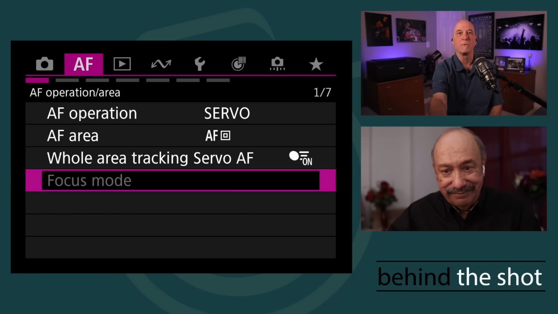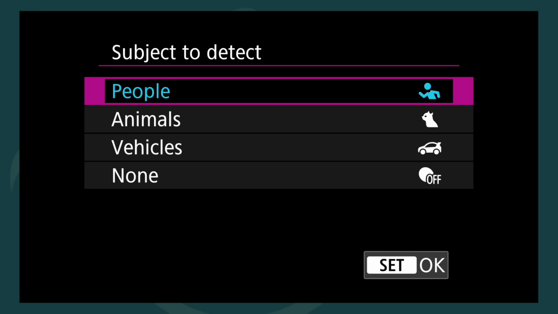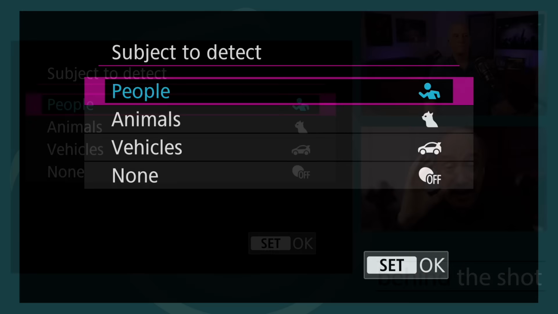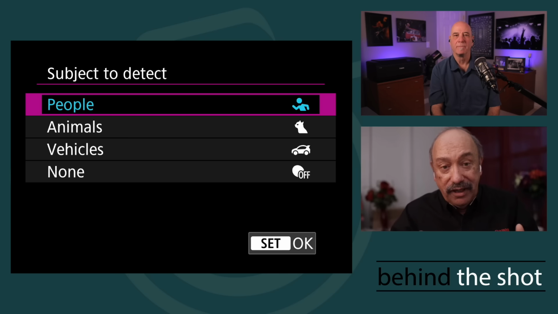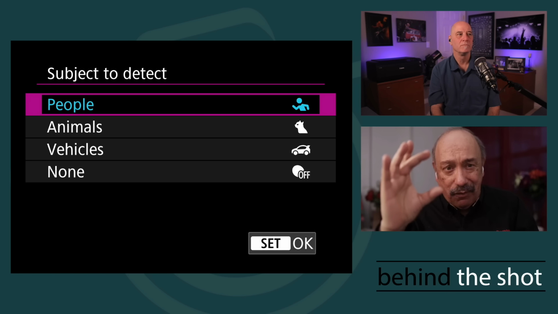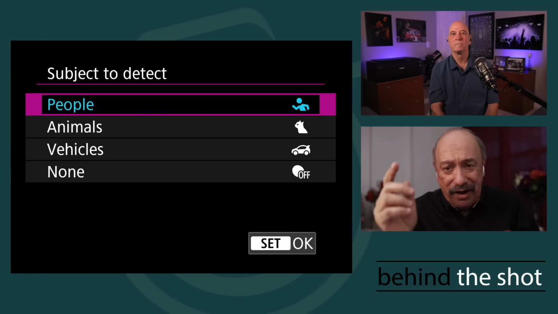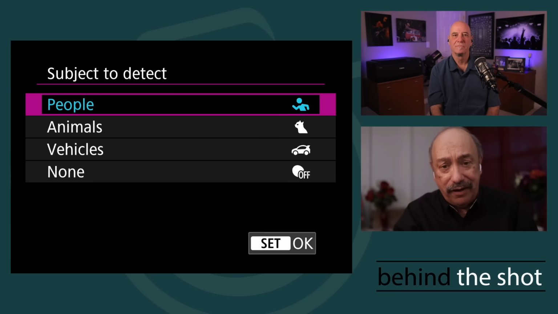Explain this one and the options available. Sure. People, sounds pretty self-explanatory. You're telling the system, hey, if we see what we detect as a person, that we want to definitely try to put focusing points on this subject. If there are multiple people in the scene, think real quickly of a group photo or whatever. Right. It'll try to pick one, but if you say, "Wait a minute, that's not the bride. I want my primary sharpest focus on this person, even if they're not right in the center."